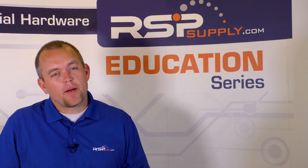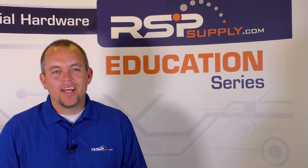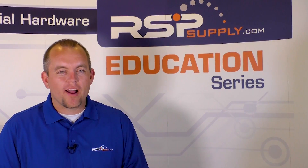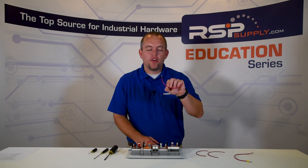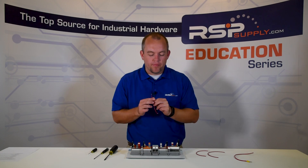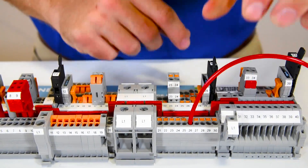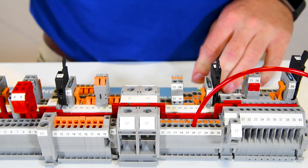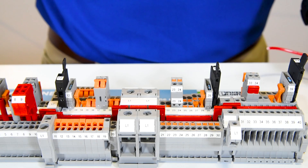The next type of terminal block connection is referred to as PIT, or push-in terminal. The benefit of this type is a tool-free connection, allowing operators to easily remove and reinsert wires without the need for any tool. For a PIT connection, we need to make sure we're using a ferrule, which allows the connection to work properly and seat properly. We simply take the wire with the ferrule connected, insert it into the push-in terminal, make sure it is fully seated, and we have a safe, secure connection. To remove it, we simply take a precision screwdriver, push down on the spring, and remove the wire.